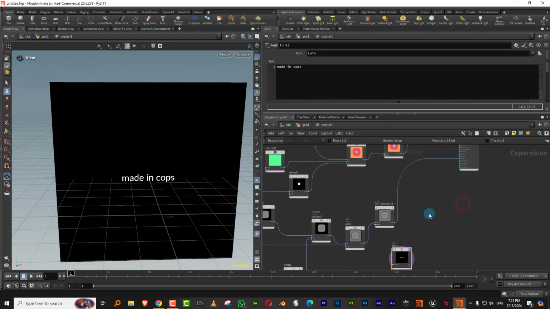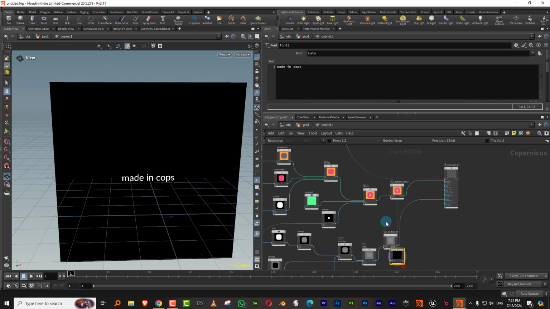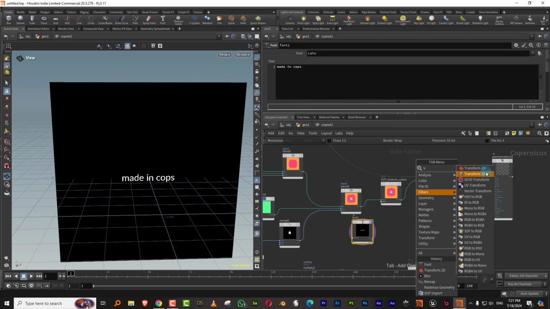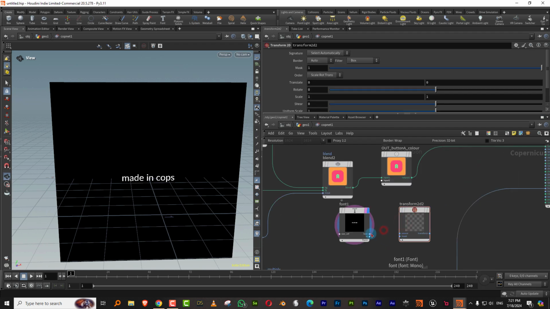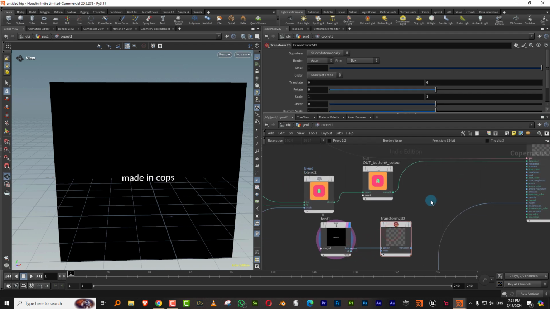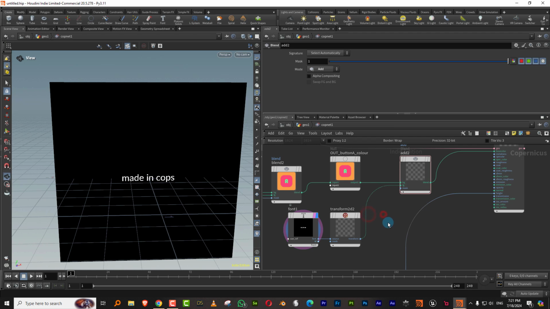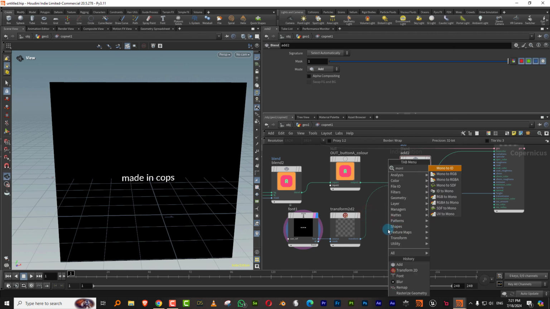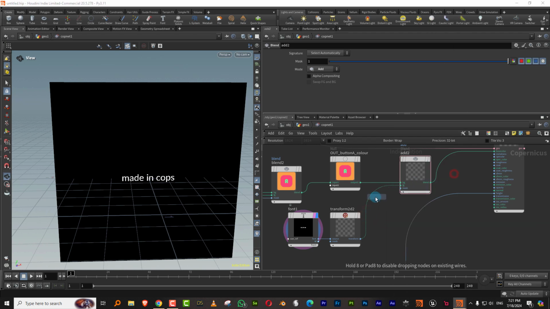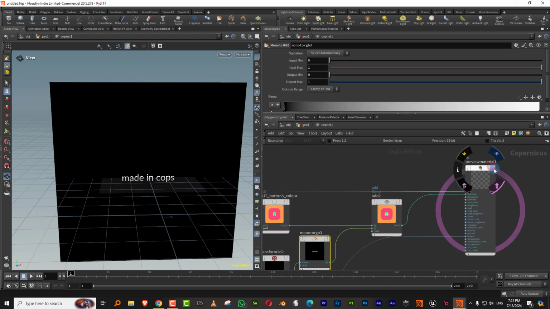Okay, and I just want it added on top of this. So let's put in a transform 2D and plug that in, and I can just do an add here and plug that in over there. Hold on, we'll have to do a mono to RGB. Yeah, plug that, and I can take this.